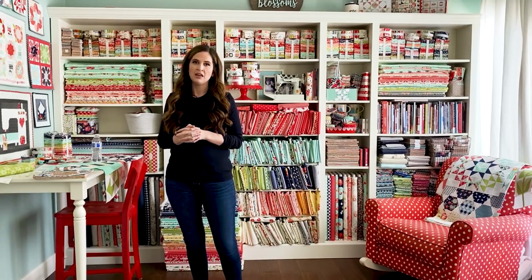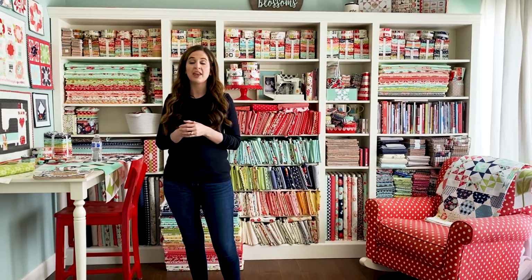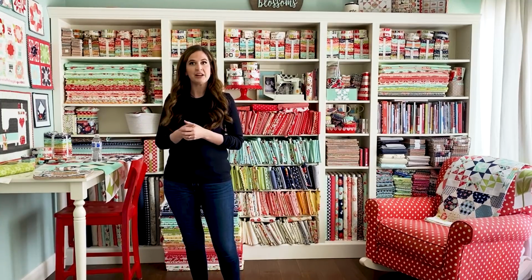My mom and I actually have been working on a book for about a year now, and it is called the Bonnie and Camille Quilt Bee. It just got introduced yesterday, so it's brand new. We haven't quite shown the projects from the book, and I wish I could show you them today, but unfortunately they are in Texas right now with Kimberly, who was the publisher of the book.